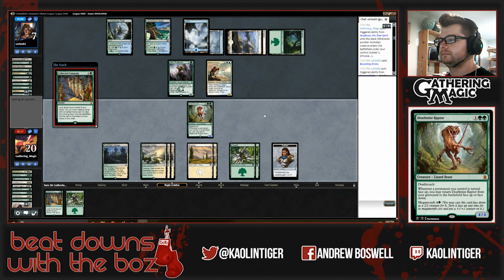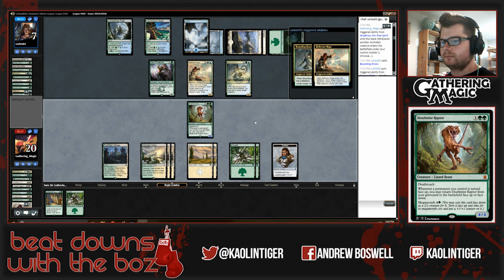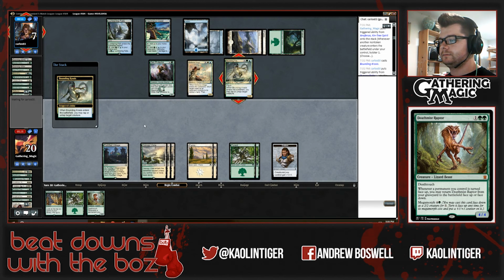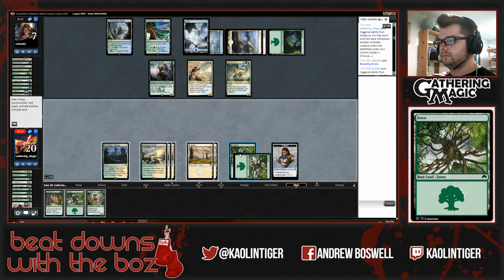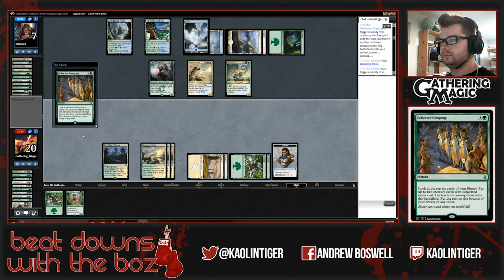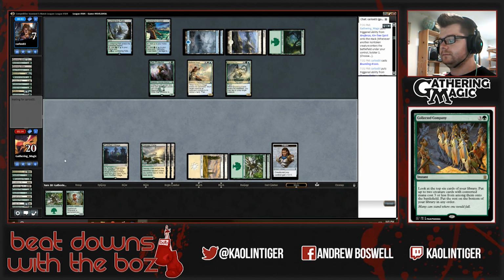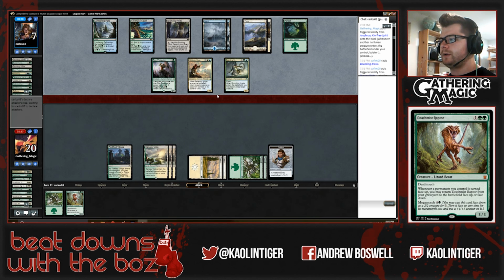Ugh. I do want to cast my Collected Company on my turn. In case I hit a Tireless Tracker, I can play this forest. I do have 2 Deathmist Raptors in the graveyard, which is kind of nice. It's good. Oh, I actually should have just played my Deathmist Raptor face down. I could have flipped it up. Oh well.